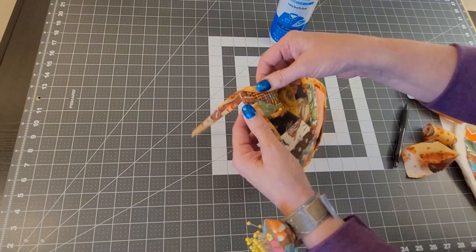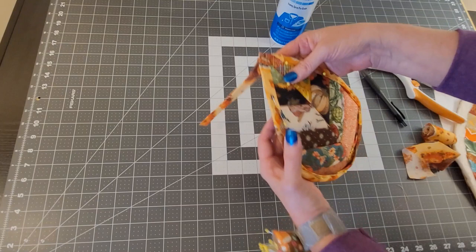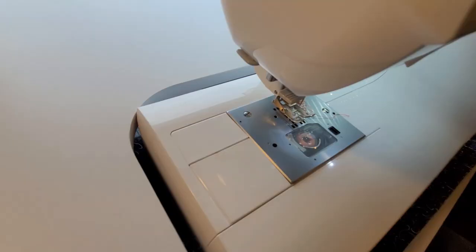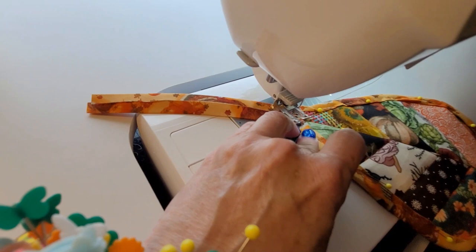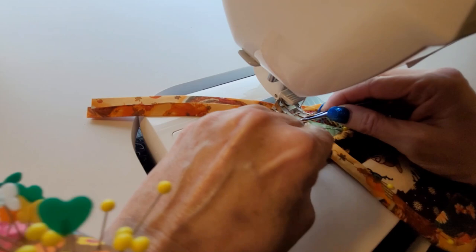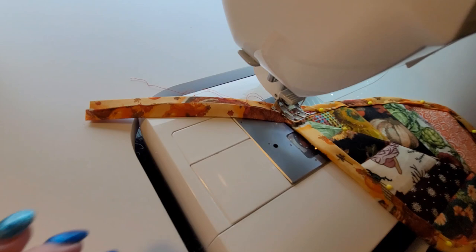So we're going to move this out of the way and we're going to start sewing. Okay, we'll move that back like that. And I'm going to stitch right along that edge. I'll take you with me and I'll show you what I do when I get to here. So you'll see the whole thing. Okay, so again, make sure you keep this out of the way. I'm using a 3.0 stitch length. And I am going to sew very close to that edge. And I am going to try really hard not to bump the camera, but it is kind of right in my way. But look what I do for you guys, right? I'll actually take my pin cushion off though. Alrighty, here we go.